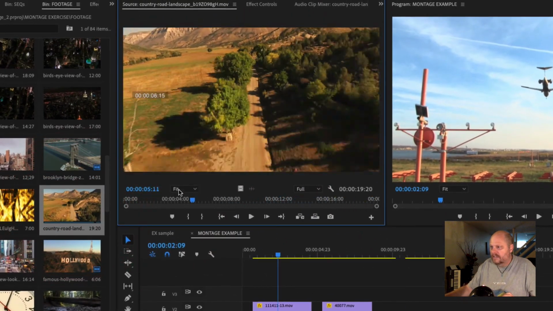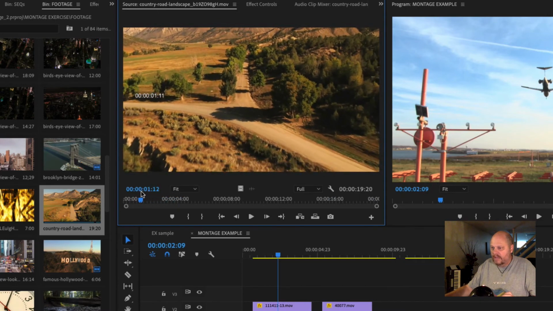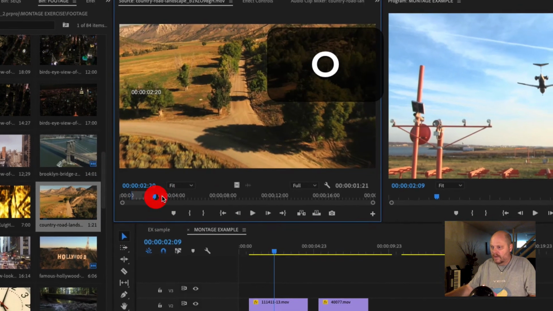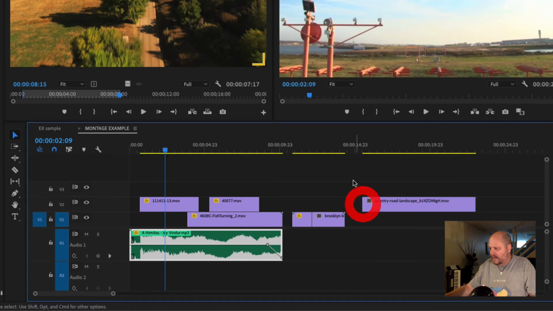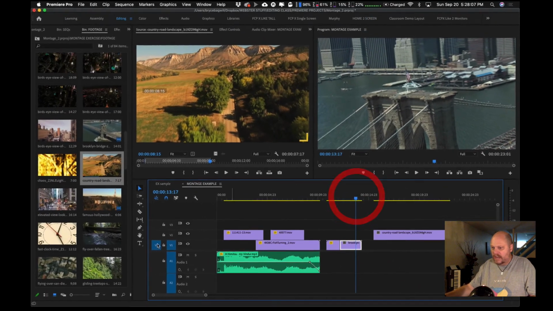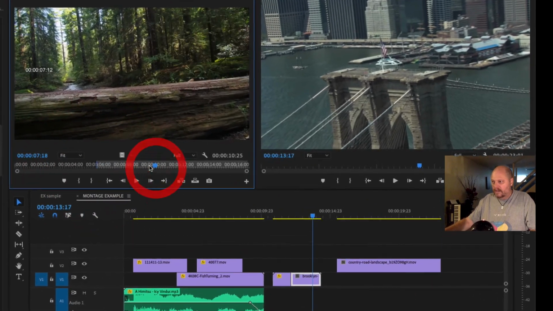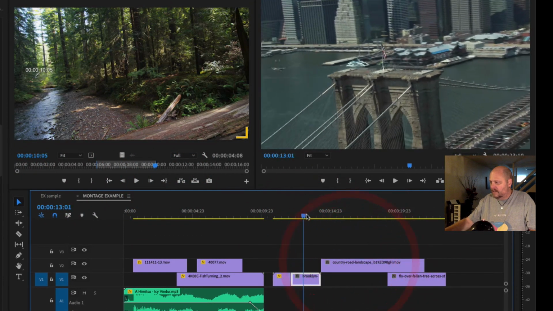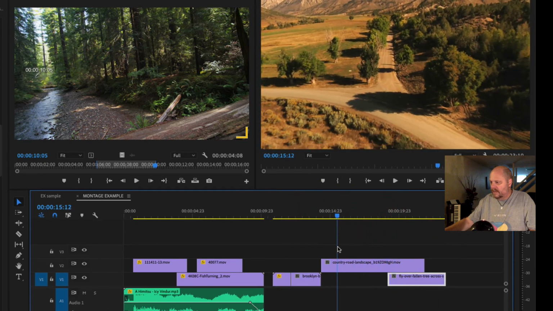All right, so let's say that this flyover shot, we start off and we say, oh, I like that we fly over the sort of fork in the road. So I'm marking in and I'm marking out after we get over it, and I throw it in this timeline. And I throw it between my bridge shot and let's say this forest shot. All right, so I have this forest shot coming next. And I basically go, I've got this building thing, and then I want to go to the forest shot, and I go, I like the fork in the road.